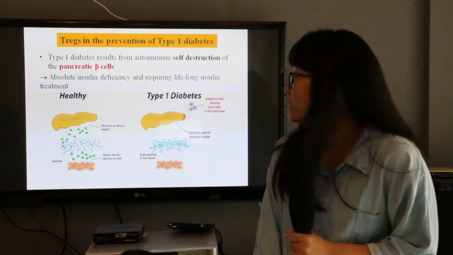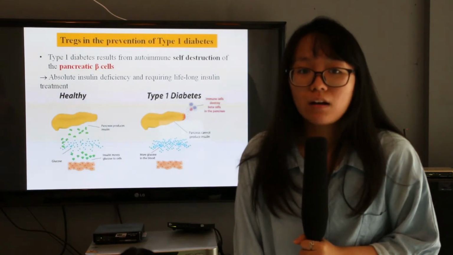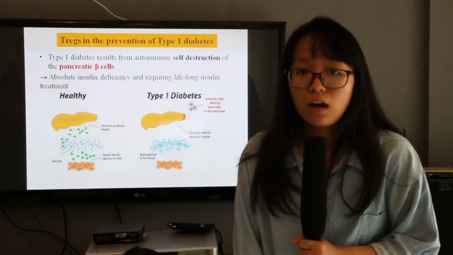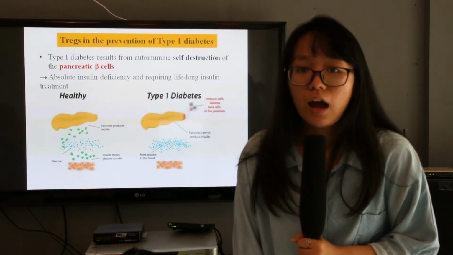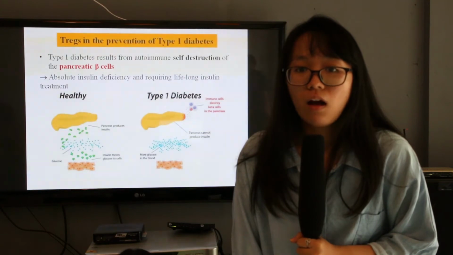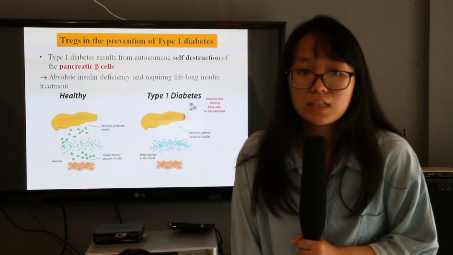While in a person with type 1 diabetes, the immune cell may make a mistake and fail to recognize its own cell, so it will attack the pancreatic beta cell, which is called autoimmune cell destruction. This leads to absolute insulin deficiency and requires lifelong insulin treatment. However, insulin treatment is not a cure and it cannot prevent the possibility of serious effects from type 1 diabetes. Therefore, scientists are looking for other long-term management options.